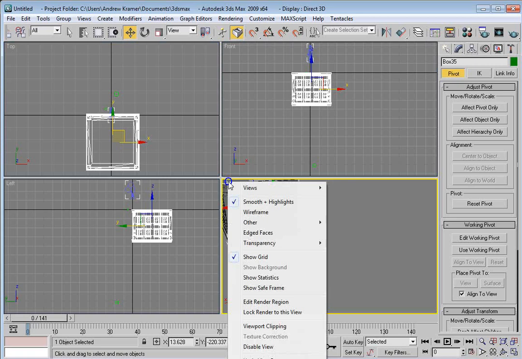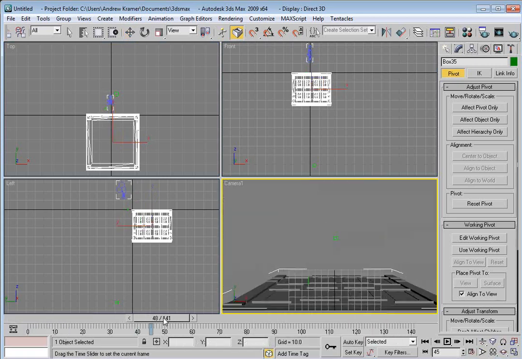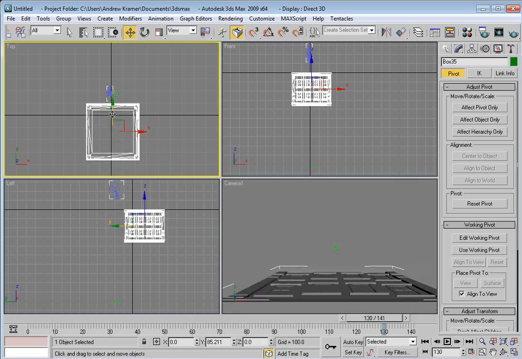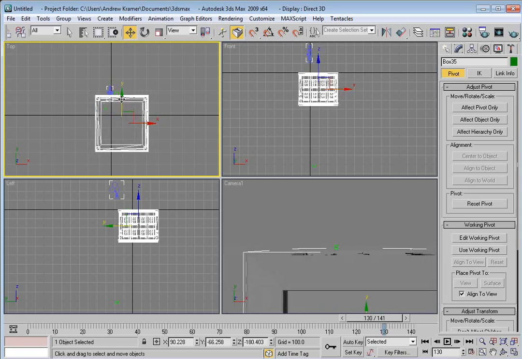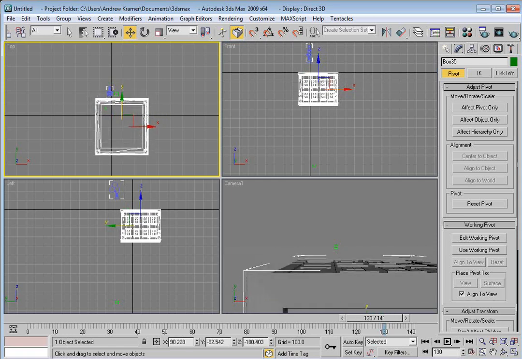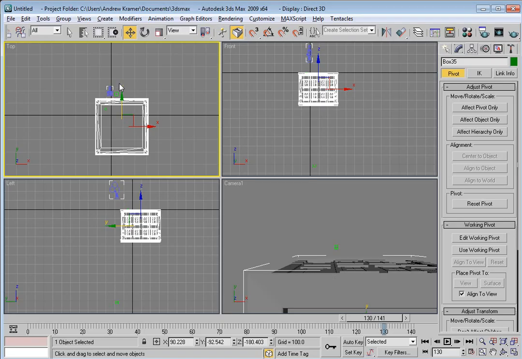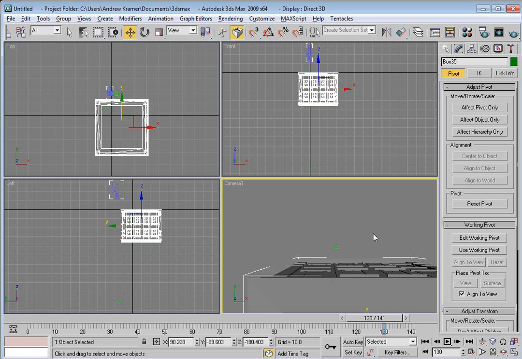And let's change the perspective to look through the camera. So now, if we move forward to the end here, we can see our building. I'm going to go ahead, move it up here, maybe slide it over. Now, if we look at the After Effects project, at the end of the animation, we can see Sam's feet are just at the edge. So we want to try to match that. So if I move the building back just a bit, something like that should be good.